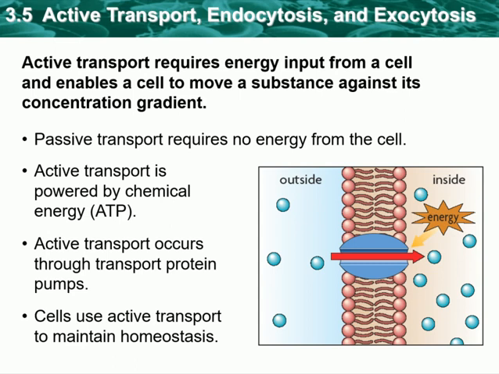The key feature of active transport proteins is that they can use chemical energy to move a substance against its concentration gradient. Most use energy from a molecule called ATP, either directly or indirectly. For example, nerve cells, or neurons, need to have a higher concentration of potassium ions and a lower concentration of sodium ions than the fluid outside the cell. The sodium-potassium pump uses energy directly from the breakdown of ATP. It pumps 3 sodium ions out of the cell for every 2 potassium ions it pumps in.